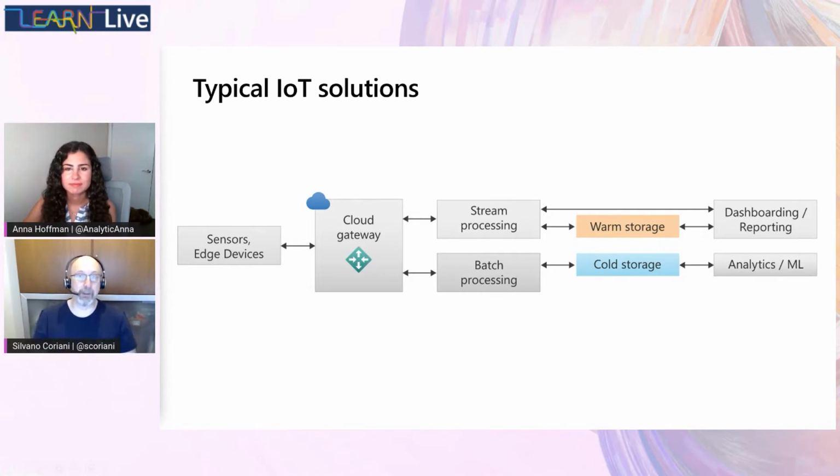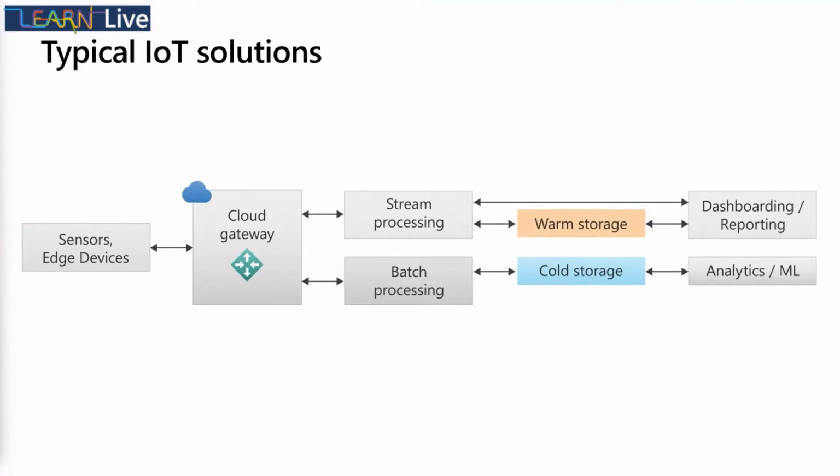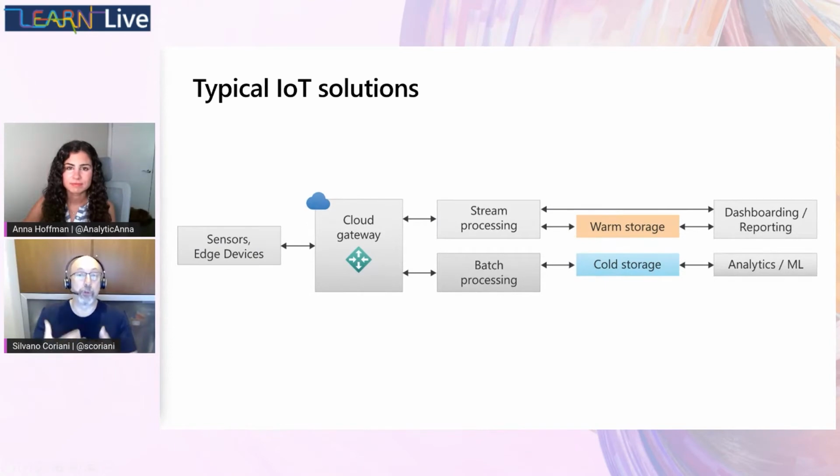In our infrastructure, what we typically do with those events is stream them out of the queues that the cloud gateway manages for what we call a warm or hot path, where we need low latency processing on the events coming in, in order to respond quickly to certain events that are happening. But at the same time, we may want to store those events in a fast, low latency warm storage that can be queried by dashboarding or reporting applications.